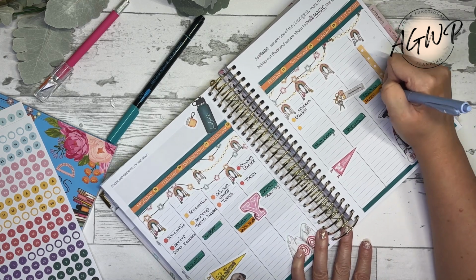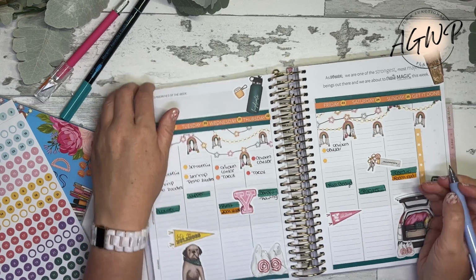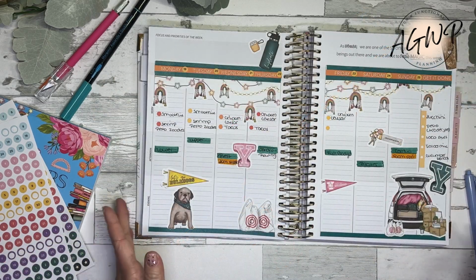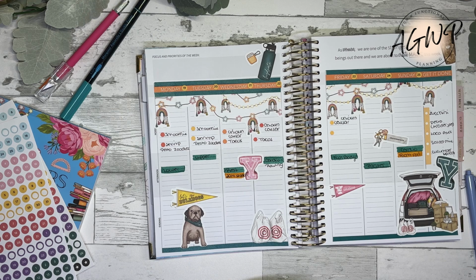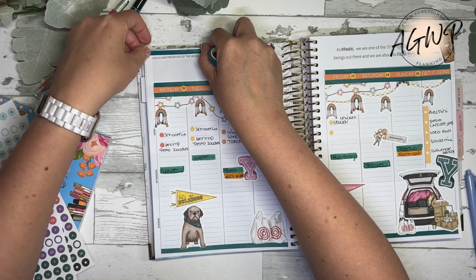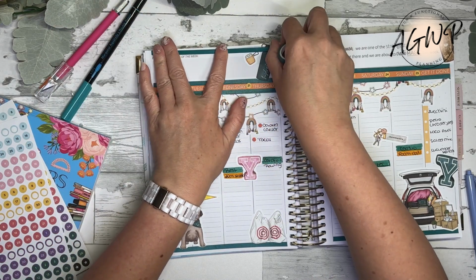All right. So I'll just write out my list here. All right. So I wrote down my, so I'm pretty much done. That's pretty much all I need to do as far as my planning goes. I do feel like I probably need to anchor it up here with this.